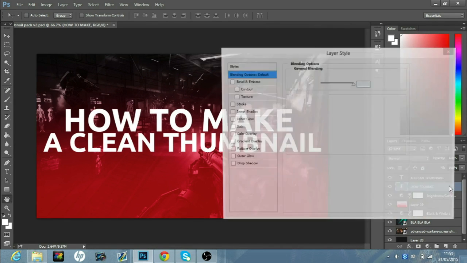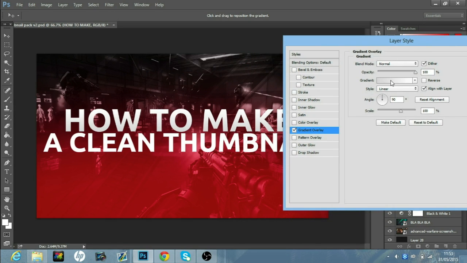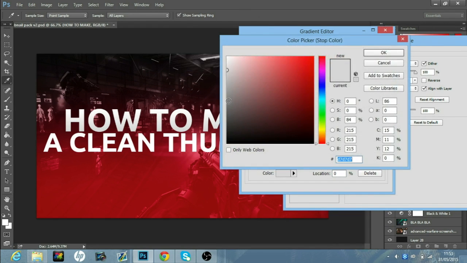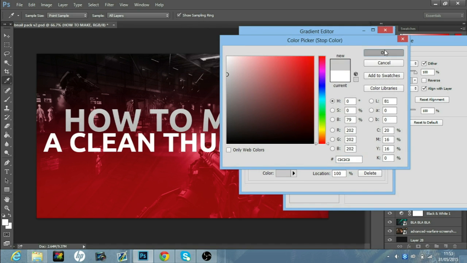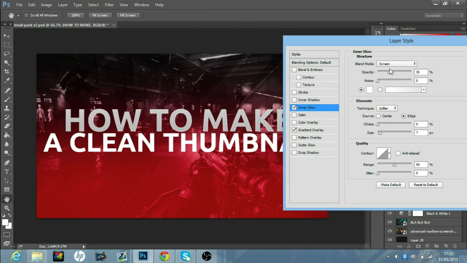We're going to make a good layer style on it. So first of all, let's do a gradient overlay. On this one, put it down a bit so it's not too dark, but it's not the brightest. Don't make it a complete white, so it's just like that. So now what you're going to do is go to Inner Glow, put it onto Vivid Light, put the size up to about 10, and opacity you can just put around 60.